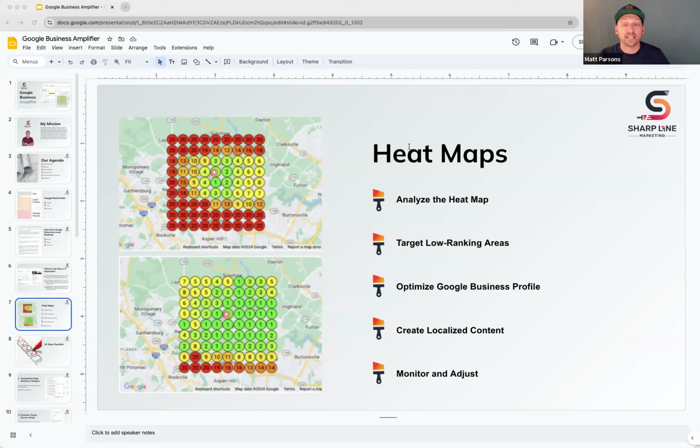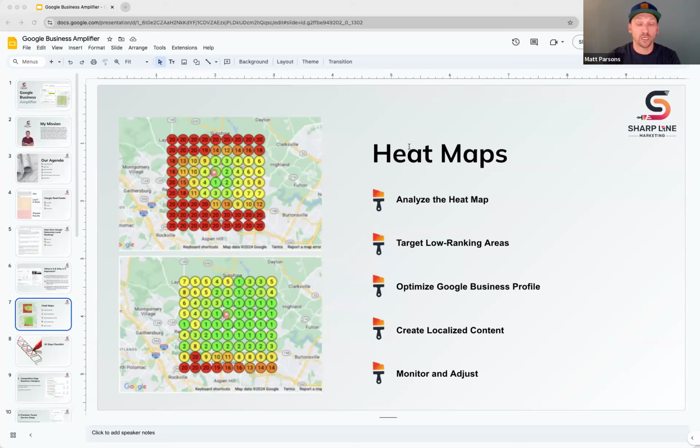And it gives you some good insights on where your business is visible, where you need to improve your local SEO. So using a tool like this, you can identify areas where potential customers aren't finding you and start focusing on those specific areas or locations. Maybe you have multiple shops, and one of them's performing better than the other, or one of them's getting more reviews.